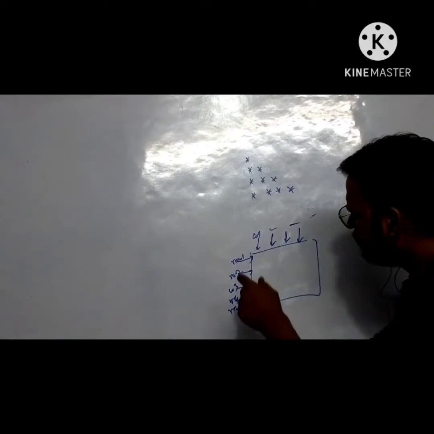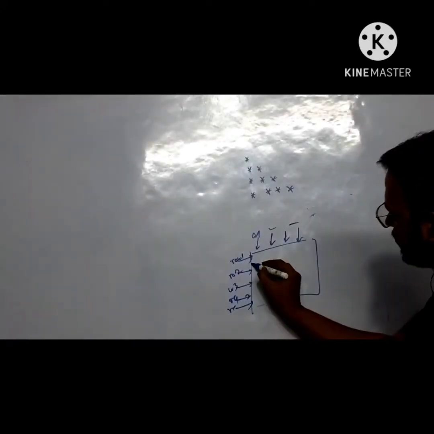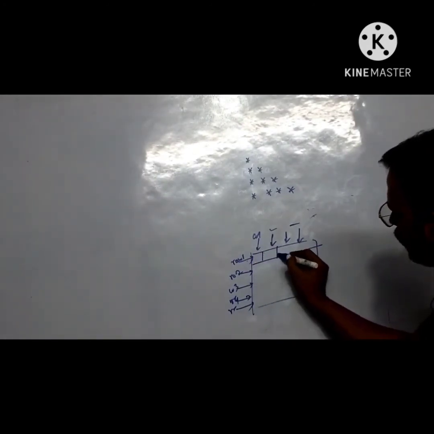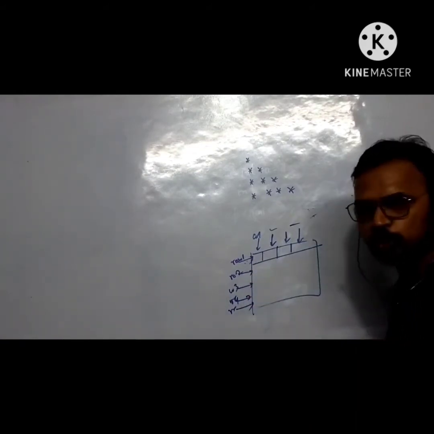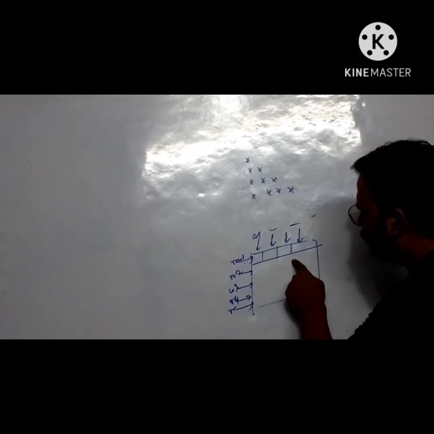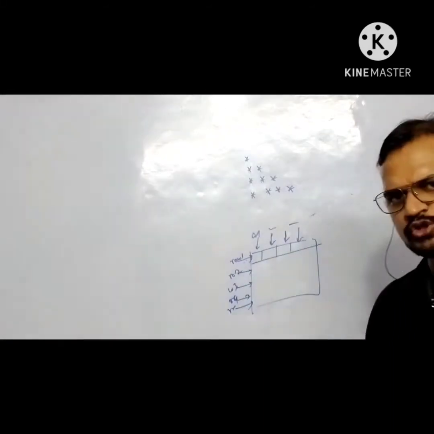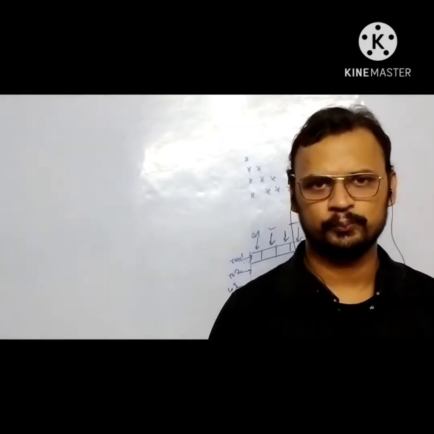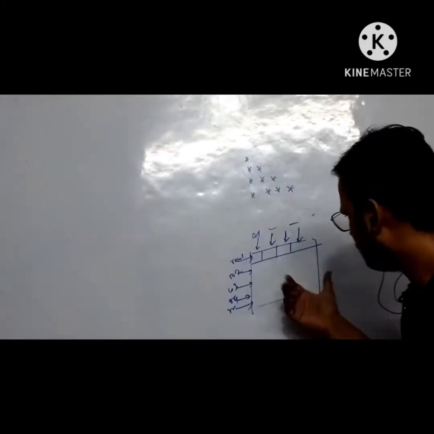What does this actually mean? Whenever you are on row 1, you are actually making a loop of row 1, column 1, row 1, column 2, row 1, column 3 and row 1, column 4. Then again for row 2 the same: row 2, column 1, row 2, column 2, row 2, column 3, row 2, column 4. Then again row 3, column 1, row 3, column 2 and so on. This is happening in the nested loop. A loop inside a loop is known as a nested loop. If inside an if is called nested if, it is the same alike.